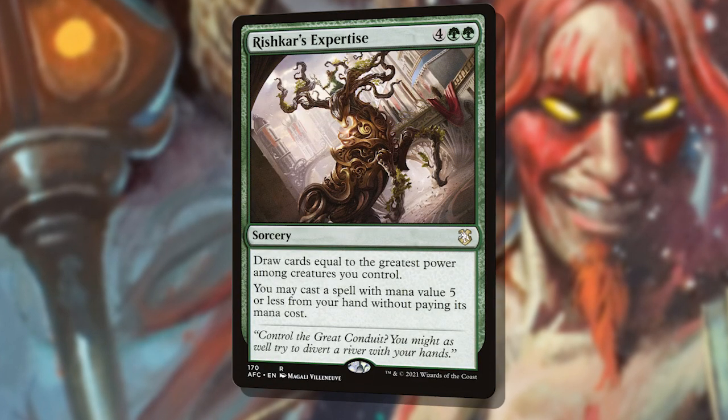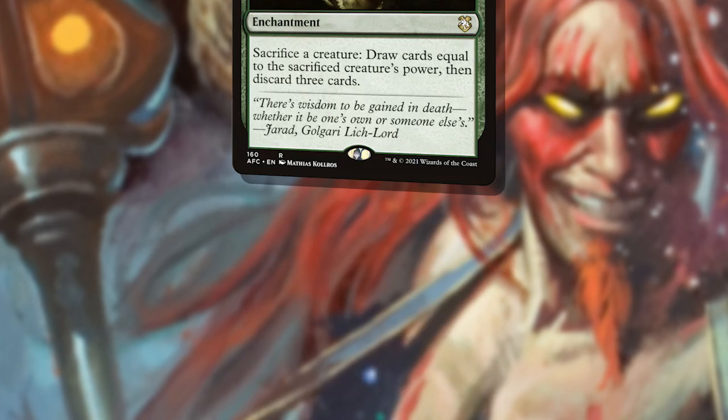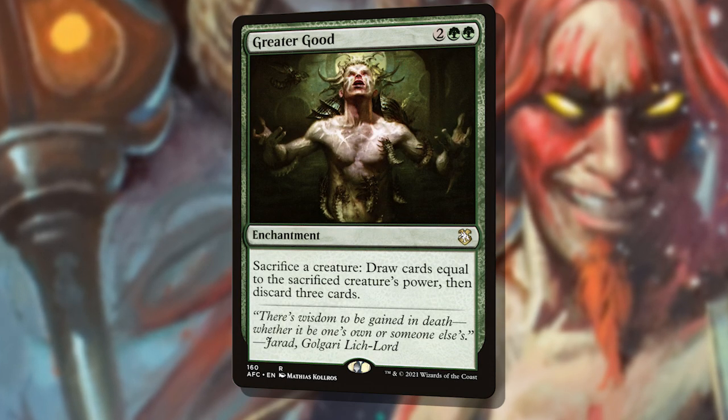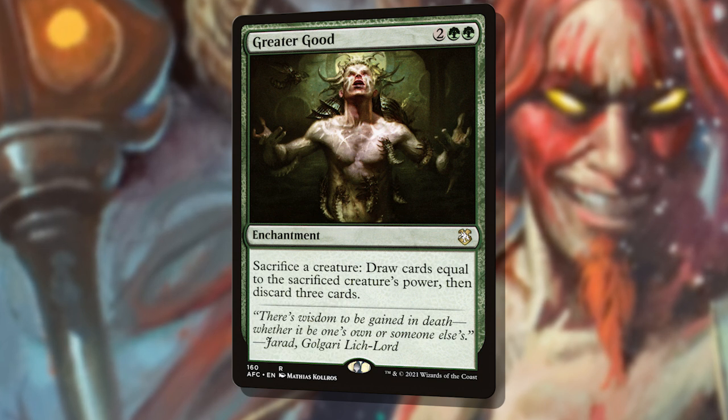With our commander being one of our sources of card draw, we will need some redundancy, like Rishkar's Expertise, caring about our massive creatures and giving us a way to free cast spells afterwards for another body or a free fling effect. Or Greater Good, allowing us another avenue to sacrifice creatures and draw cards equal to their very buffed power. We'll have to discard some cards, but that's fine when we can realistically draw 20% of our deck at a time.